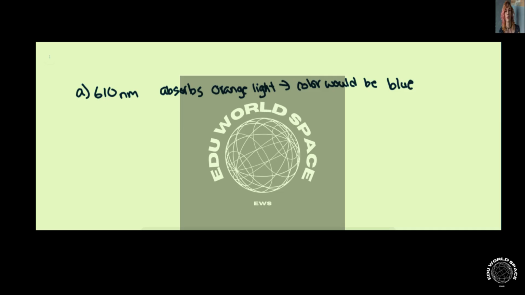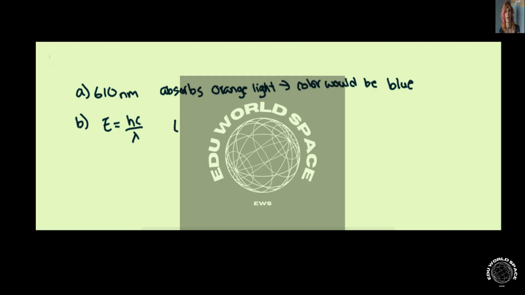Part B asks us what the energy in joules of a photon with a wavelength of 610 nanometers would be. And for that, we need to know the equation for energy, which is E equals hc over lambda. There are a couple of different versions of this equation, where E equals energy, and this correlates energy to wavelength, or lambda, where h is Planck's constant of 6.626 times 10 to the minus 34 joule seconds, and c is the speed of light, which is 3.00 times 10 to the 8 meters per second.